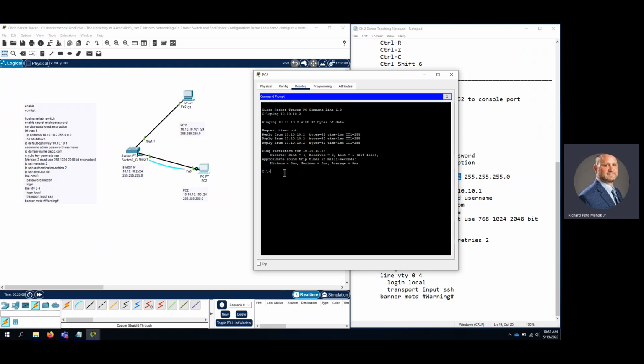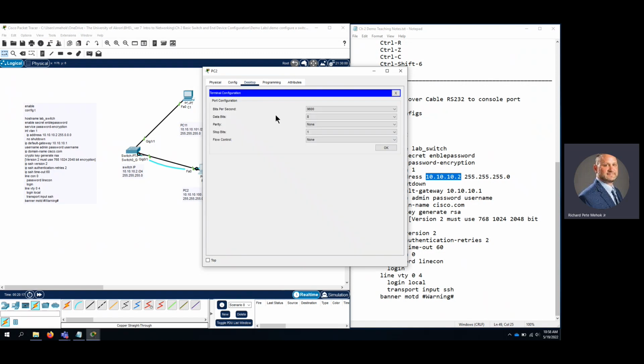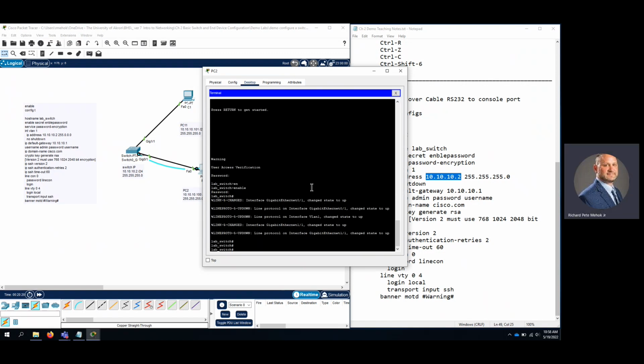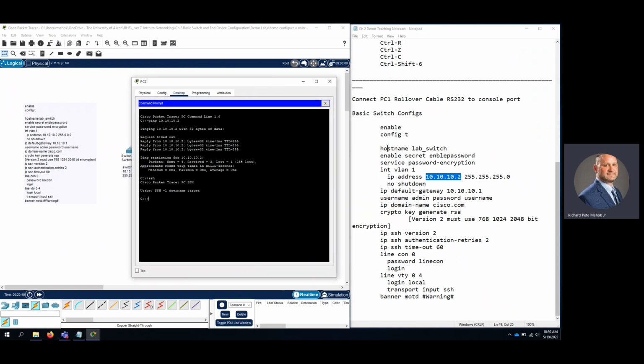So at this point, now we can test SSH, which means we're not going through the console port. Once again, terminal is our console port. So I'm closing out the terminal. In Command Prompt, I'm in the PC. So I'm going to use the command prompt to SSH into the switch. I'll type SSH and press enter because it gives me the syntax. And that's part of what we're supposed to learn tonight. All these commands have syntax, a proper way. So hostname has to be a space and then your name, enable space secret space, and then you put your password.